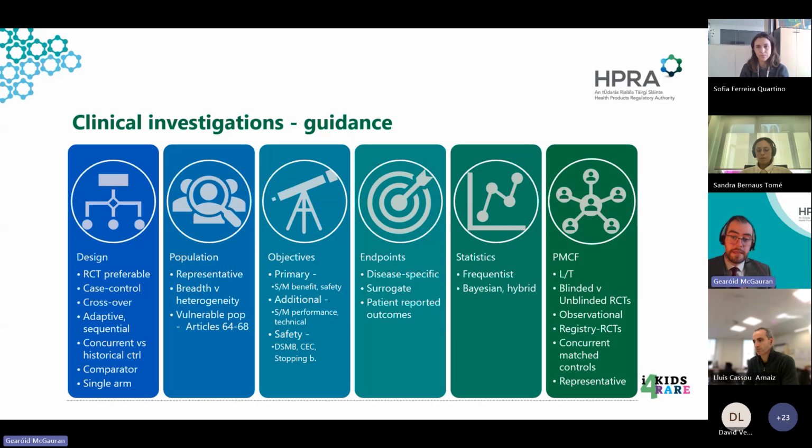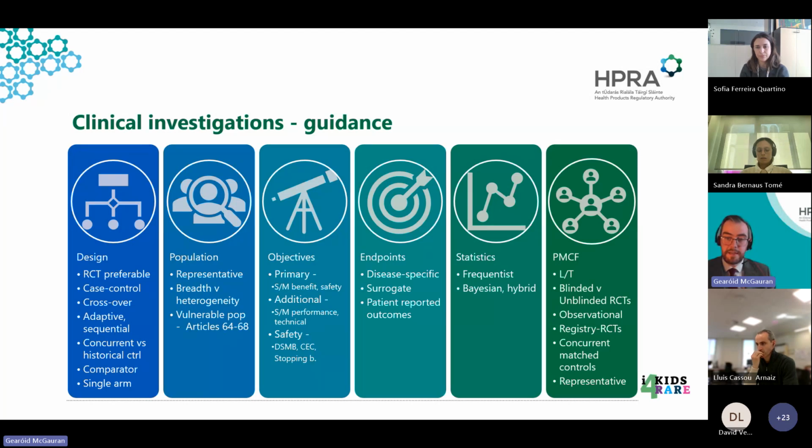Regarding statistical analysis, while traditional frequentist approaches are valuable and valid, we appreciate that these might end up being more descriptive in nature rather than inferential, given that studies may be quite small in terms of their sample size. You can also consider the role of Bayesian or hybrid Bayesian approaches, particularly if you are dealing with small populations where you have a certain amount of prior information. It may be relevant.